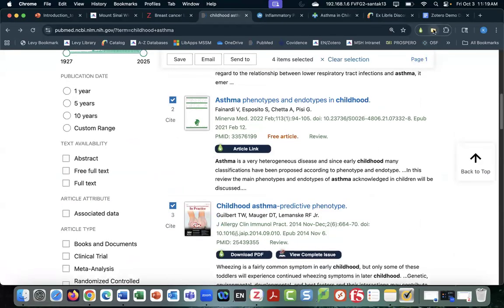And I'm going to return back to my Zotero connector, which now looks a little bit different. So initially it looked like a paper icon. Now it looks like a folder icon. So something to note here is that the Zotero icon will change according to where it's on. So if you're on a results page, it will look like a folder. And if you're on a single reference, it will look like a paper icon. Either way, the function is still the same.